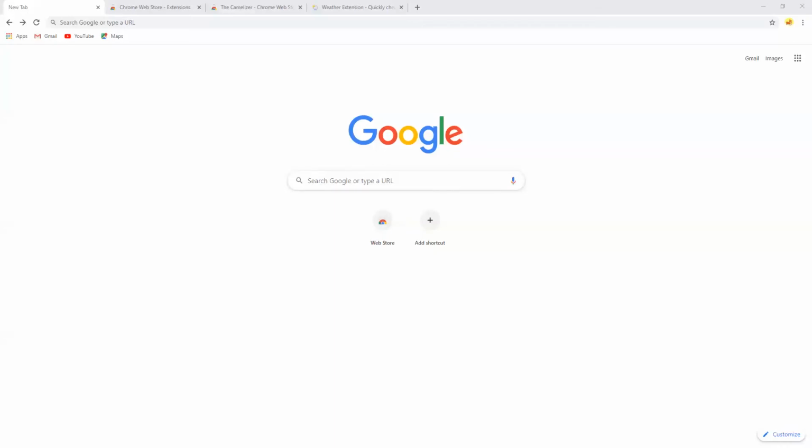Today we're going to be talking about specifically Chrome extensions, but I just want to make a quick note of what I'm talking about when I say extensions and when I say Chrome. An extension, or a web browser extension specifically, is basically something that you can add to your internet browser, whether that be Chrome, Safari, Microsoft Edge, or Firefox. It's an extension you can add to one of these web browsers that will give it some added functionality. So there's a whole wide range of them depending on which web browser you're talking about.